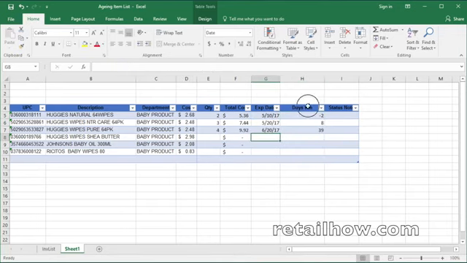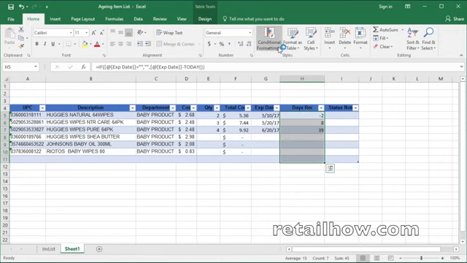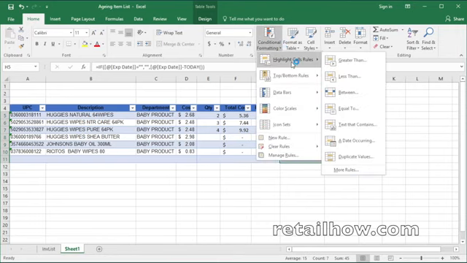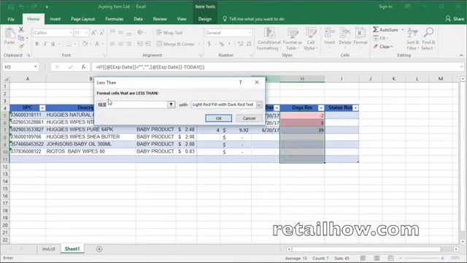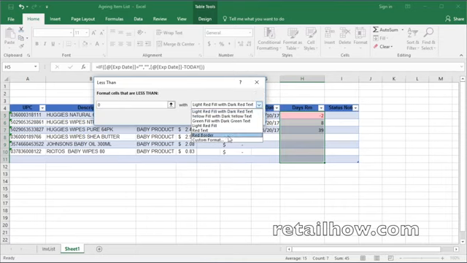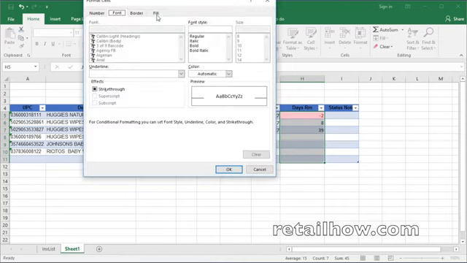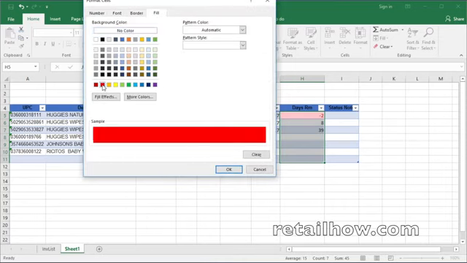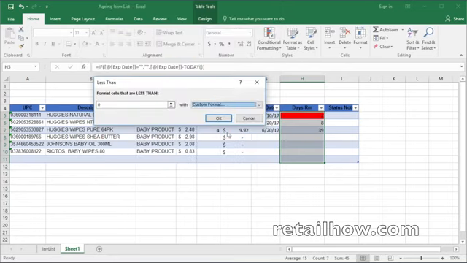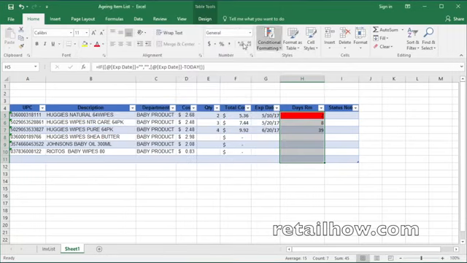In the column day remaining, you need to add conditional formatting to the cell. To add, click on Conditional Formatting, then choose the rule. The conditional formatting rule that you are using now is, if the value is less than 0, color the cell red.